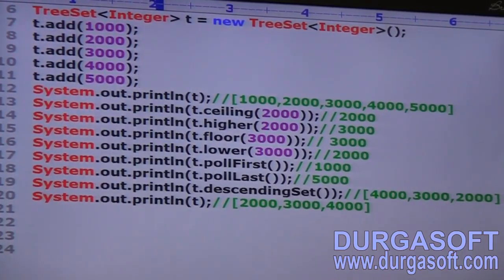This is a NavigableSet. NavigableMap is very easy. It is the same copy paste, but instead of set terminology we have to use map related terminology. That's why taking both simultaneously is an easy way of understanding.